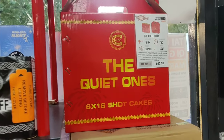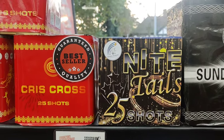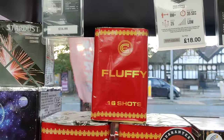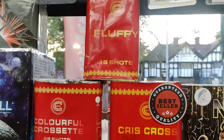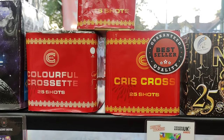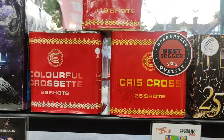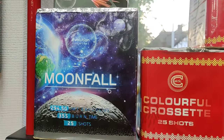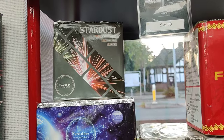That's a new one this year. Night Tails - if you like your horse tails, that's a nice little cake, good value for money. You've got Fluffy - had that one last year with some nice vibrant tips on the comet tails. Criss Cross - two little cross set cakes with colourful cross sets. Criss Cross is purples and greens I think, and Colourful Cross Sets is reds and greens. Moonfall's a new one - low noise cake from Evolution. Stardust.